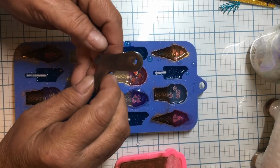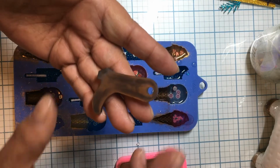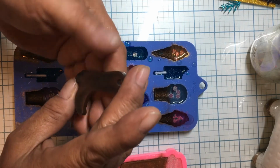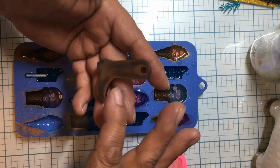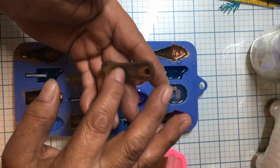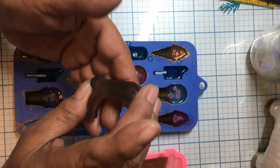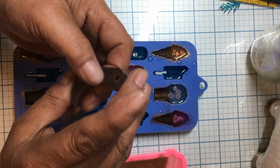Oh, look at that. I like that. I really do like this. And then I'm going to put some bling on here when I dome it. I'll put some rhinestones, little gems, because this is a girl cowboy boot. I really like how that turned out, y'all.